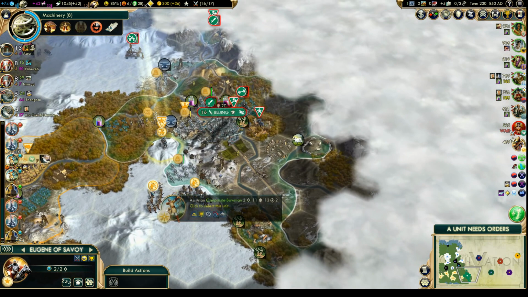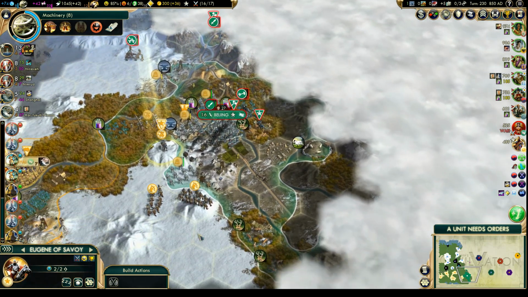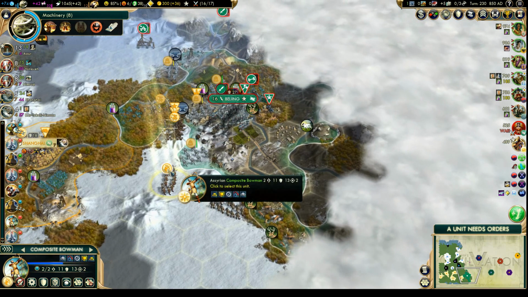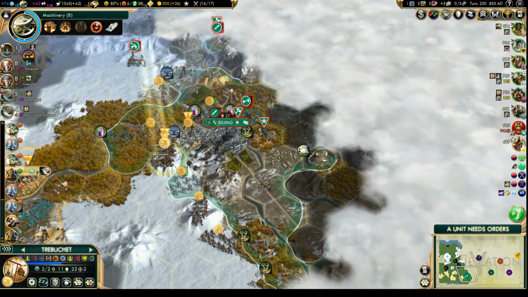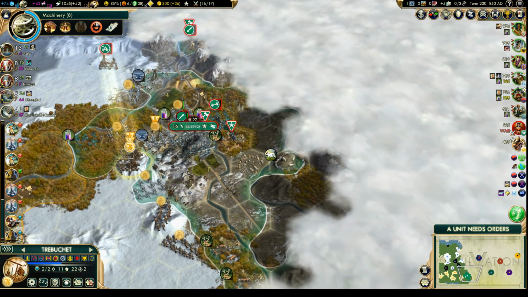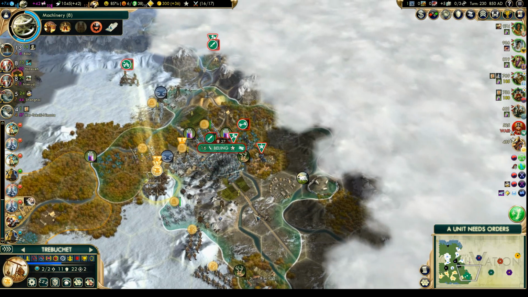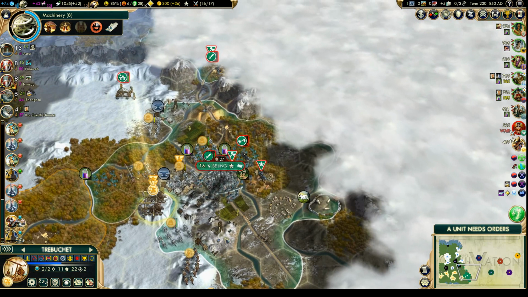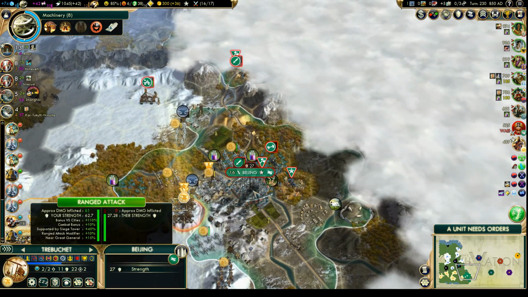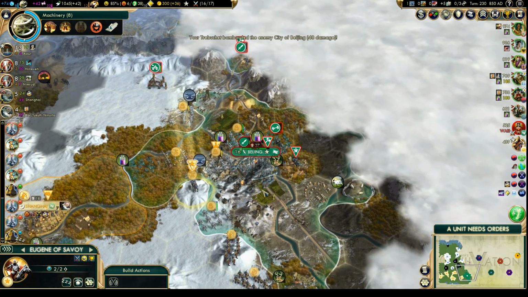Thinking if I can somehow get my composite bowmen into position where they're gonna be useful. For now, this will have to do. And maybe we could do some scouting with this longsword here. And if it's safe, we can use one composite bow to bombard the city. Not a huge difference, but it's something.